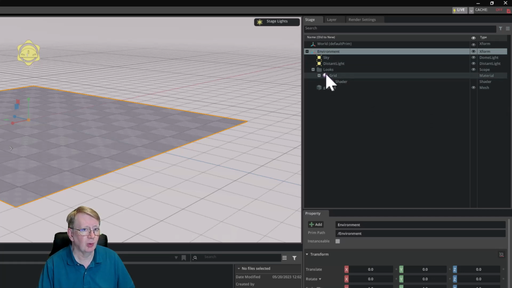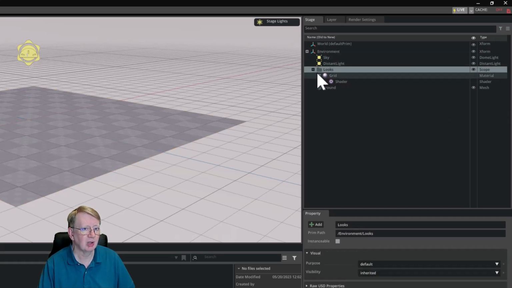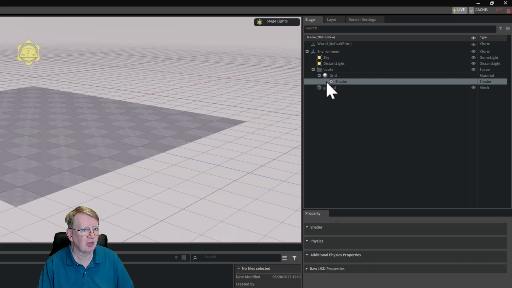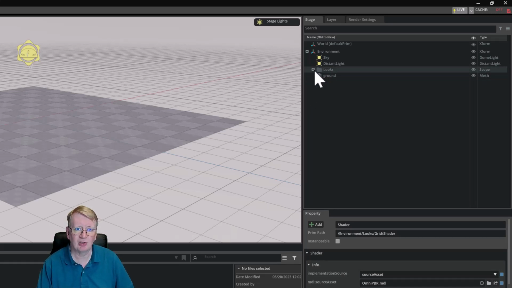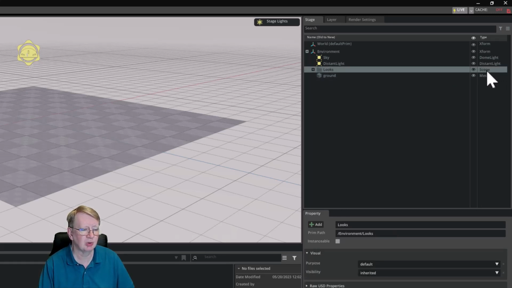There is also a scope. If I look at this Looks directory, Looks is where the convention in Omniverse is to store materials and things that make things look a bit different. So they don't actually appear as objects in the scene. When I select it, there's nothing over here in the scene that gets highlighted, and so it doesn't really have the concept of a 3D space. That's when they use a scope. The scope type is useful for grouping, but it doesn't have a position in 3D space, and so it doesn't have the transform offsets.